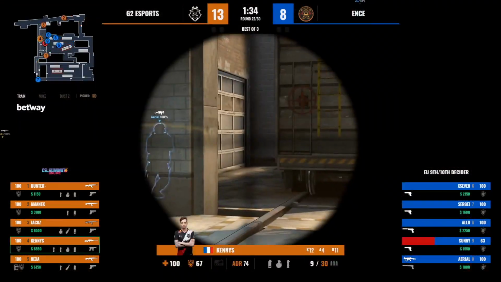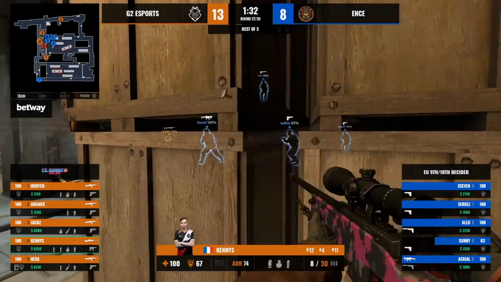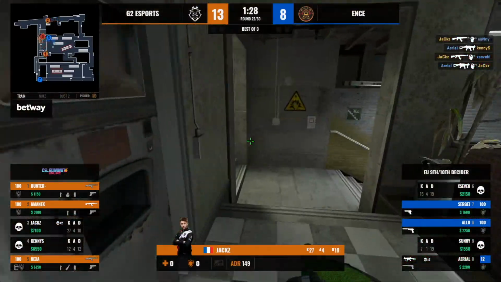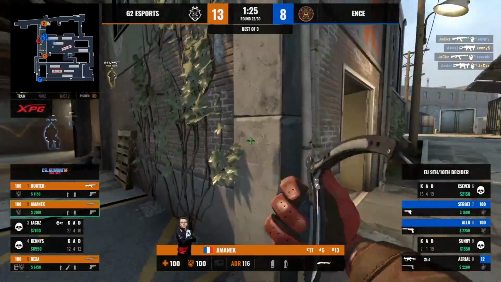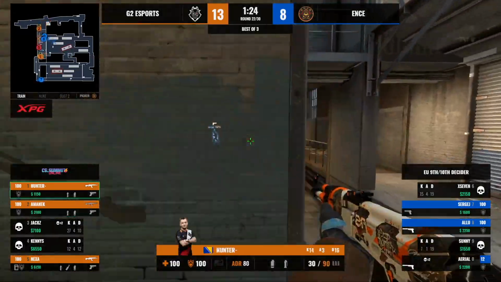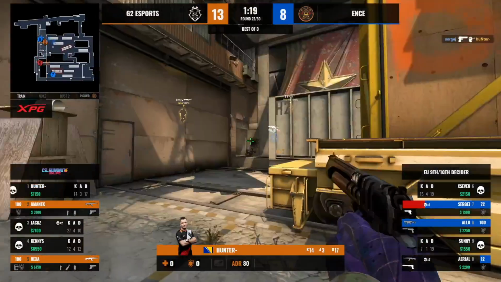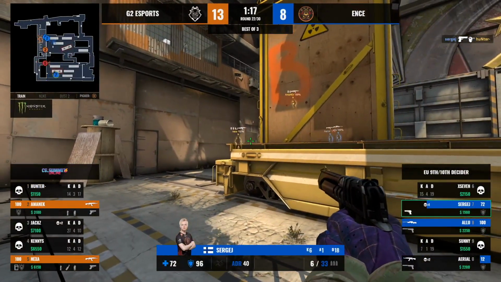It's Armor and Deagles. Oh, okay. Wait. Where'd that come from? Is that a teammate? Yeah. Aerial making up for it once again with that UMP. They're actually going to be able to collect this AWP, but G2, they're responding, and they're responding fast. Sergey, he's got to be ready. Oh, and my Lord. That's a good response.